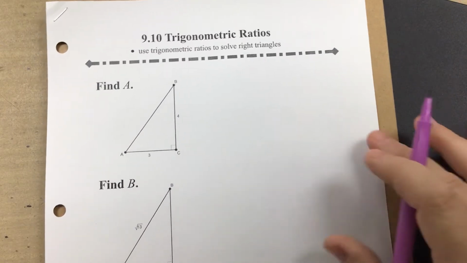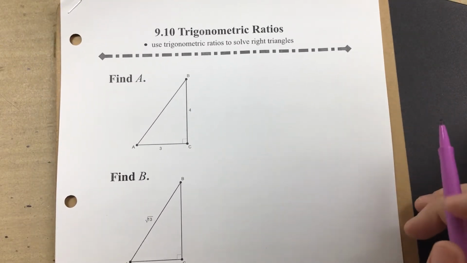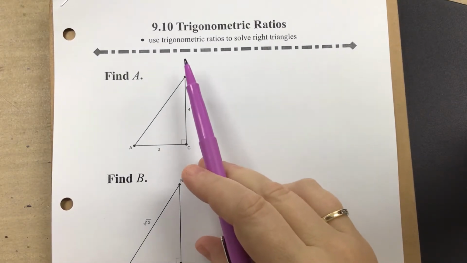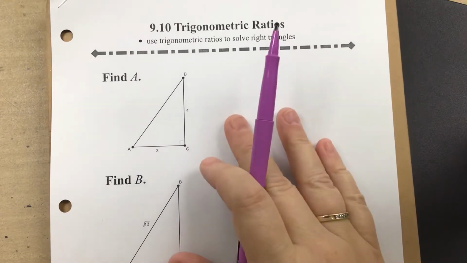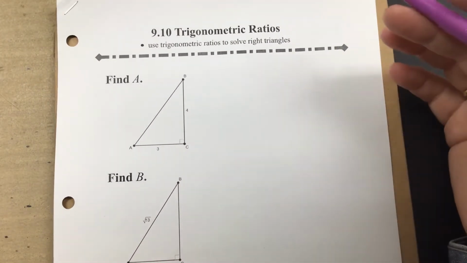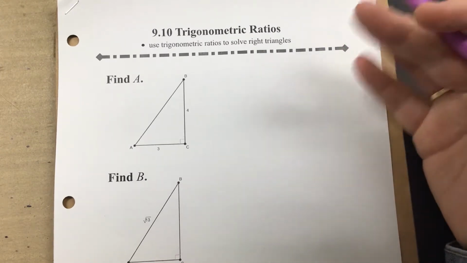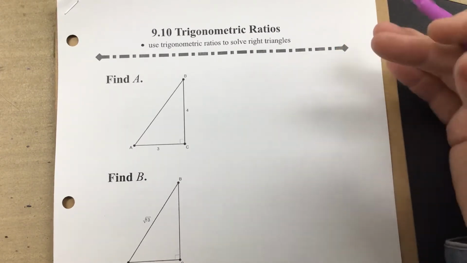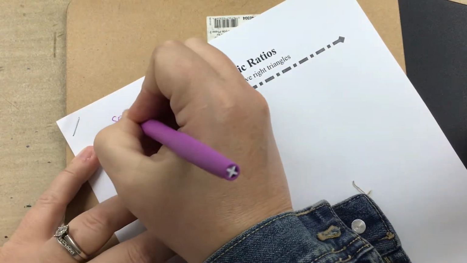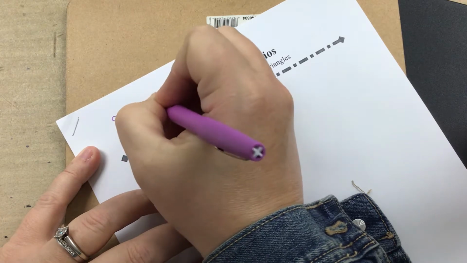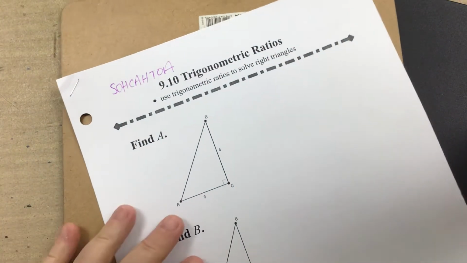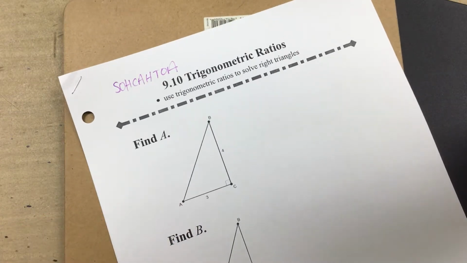Hello, Geometry Advanced students. In this particular lesson, titled Trigonometric Ratios, we've already reviewed sine, cosine, and tangent, those three trig ratios, and which pairs of sides as a ratio we use for each specific trig ratio. Remember, if we remember SOHCAHTOA, again, SOHCAHTOA will help you to identify which trig ratio you need to be using.